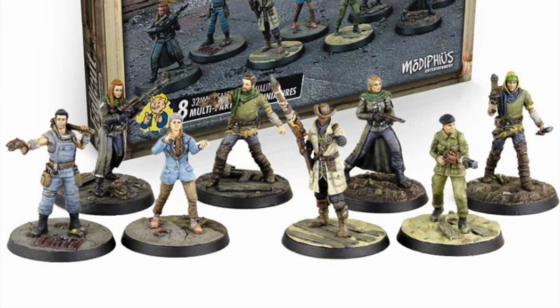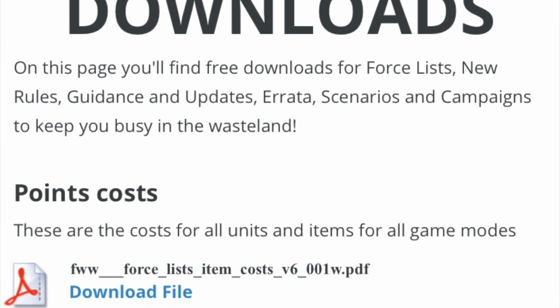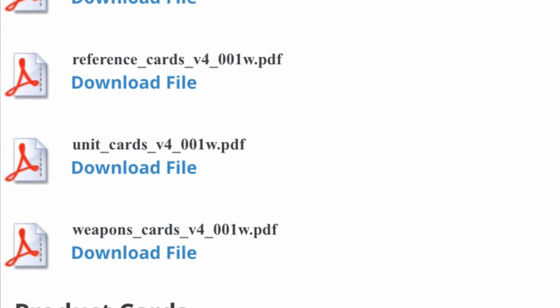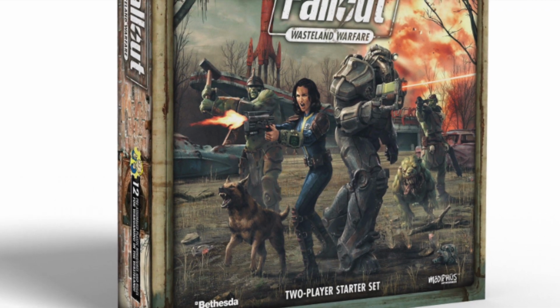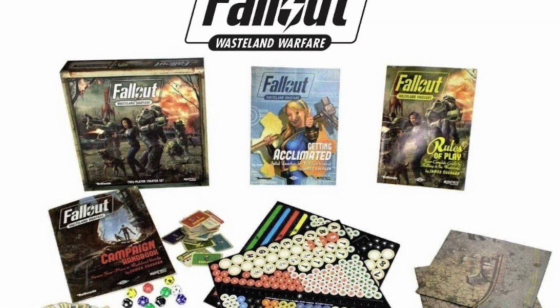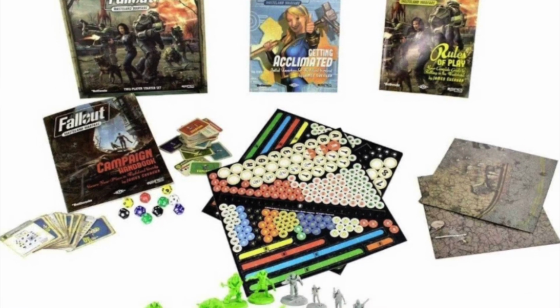Now, if you're completely new to Wasteland Warfare, I highly recommend you go on over to the Modiphius website to check out a few things. There's free downloads of the rules, cards you can use for all the units, information about all the factions. It's really the place where you want to get going. And more importantly than that, you can get your hands on the 2-player starter set. It's really what you're going to want getting into the game. It's going to give you everything you need to get going: rulers, cards, models, the whole 9 yards.